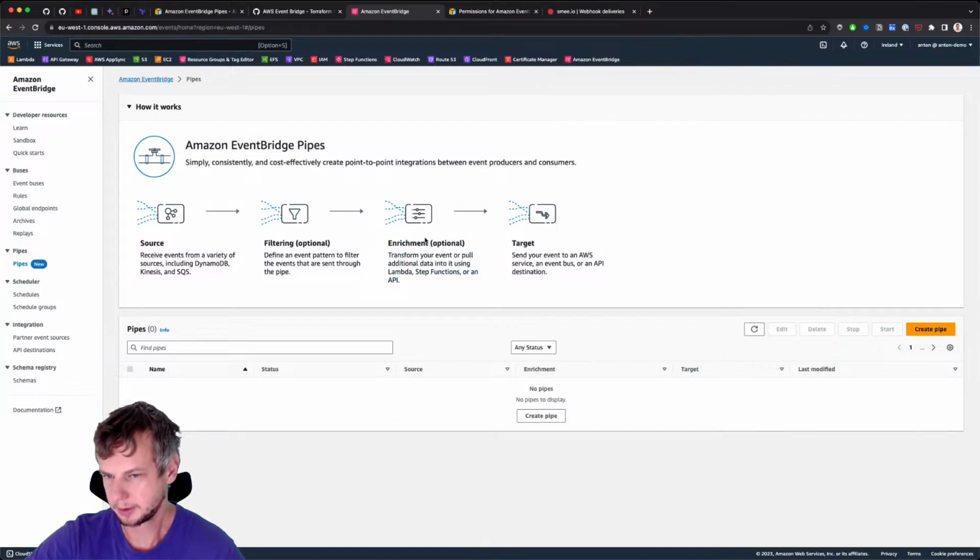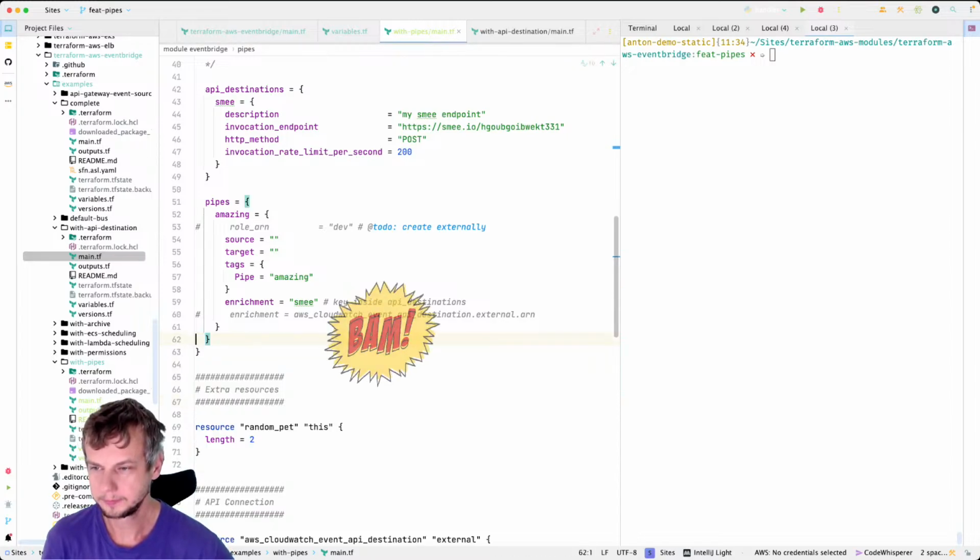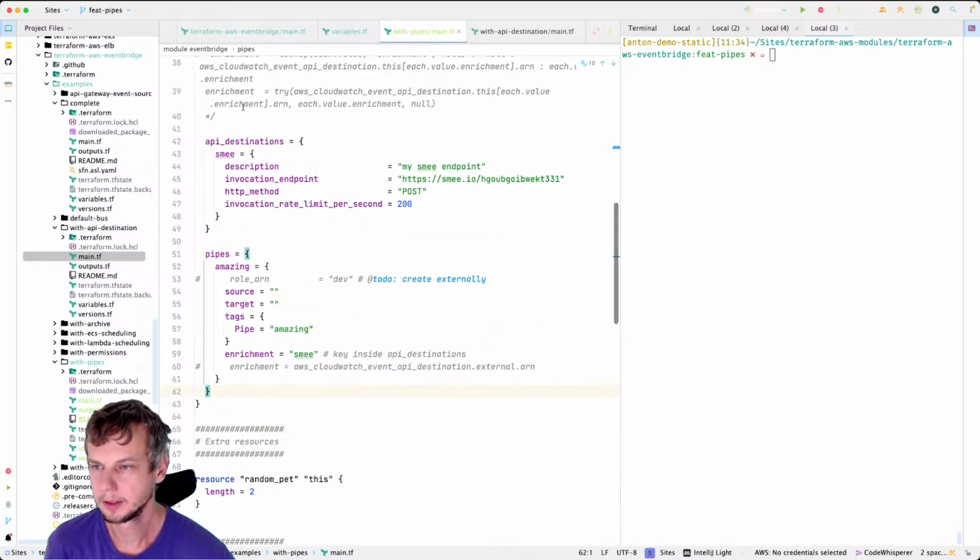So that's why it's just amazing pipe, and everything is amazing. Okay, let's go. This is not needed. Okay, so we make the destination.